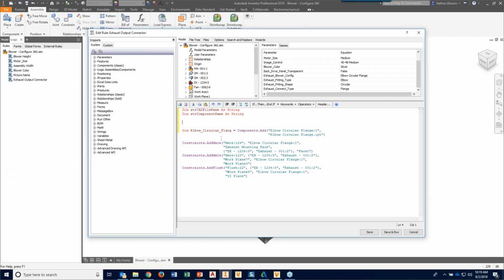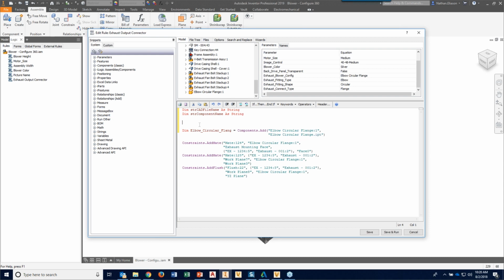Okay, so the CAD file name, if you notice right here, if you look at this first line of code, this adds a component to our current assembly. And right here, this is the actual component name as it shows up in the model browser inside of Inventor. And this right here is the actual IPT. So this tells it what file to go out and find on disk and load into our current assembly session. So because these are going to change based on what the user chooses, I need a variable that allows me to change these based on someone's selection.